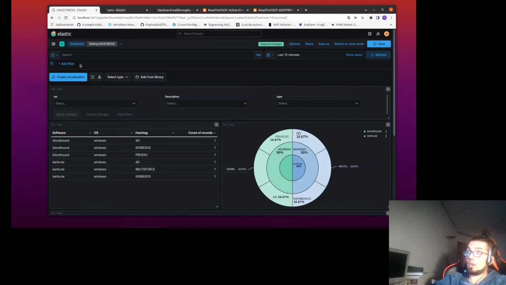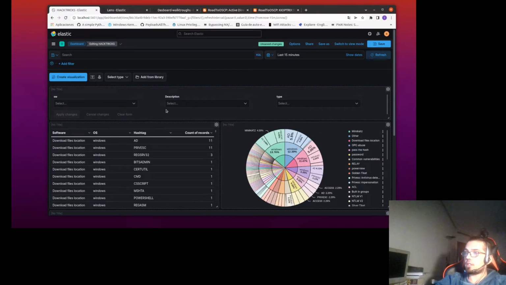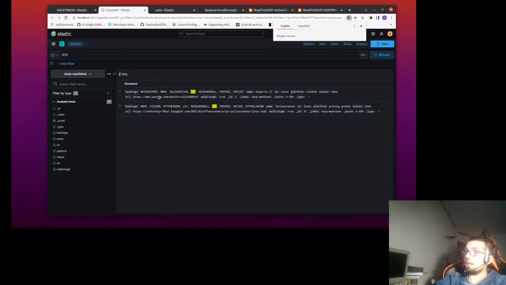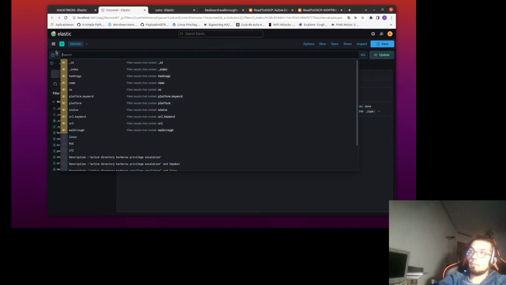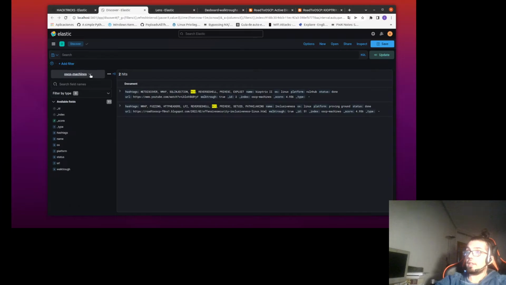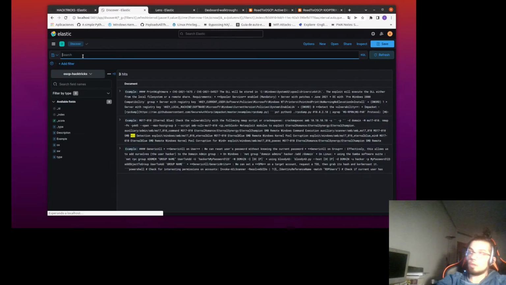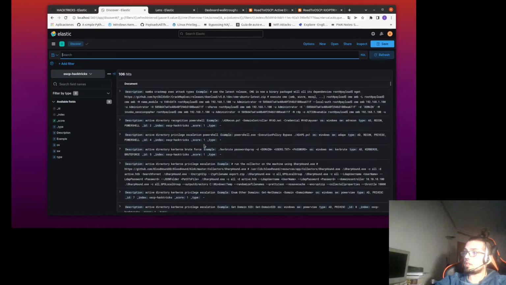So this is an easy way to review the kind of attacks, but not the best, because if you go to the discover and go to the index, filter by, in this case, Hatrix, all the hits. During this night I implemented the Windows privilege escalation and Active Directory.